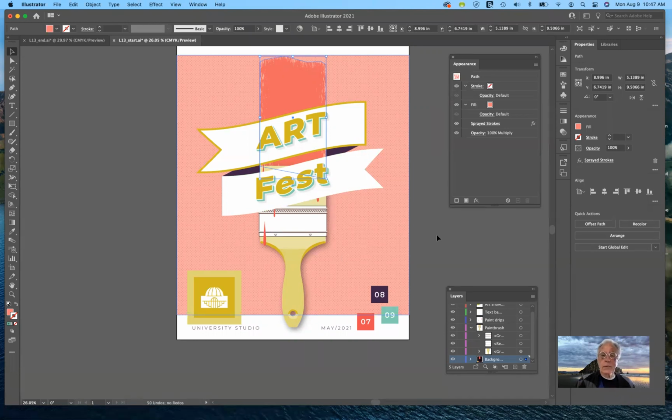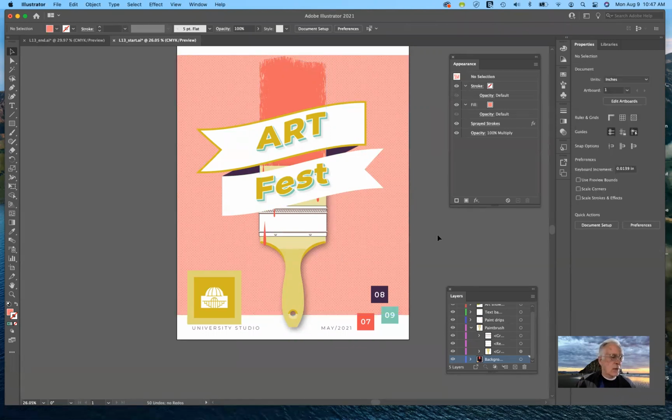The next thing that we're going to do is create our own custom graphic style. So graphic styles, if I click right here, that's that window. And I'm going to go ahead and pull it off just so we can see that. Now there's a few of them that are already kind of preset. We have the default graphic style that can be selected for anything. We have here RGB canvas, and we have a drop shadow that can be added. Now, one of the things that you can do that we're going to add to this today is we're going to add a drop shadow to an entire layer.